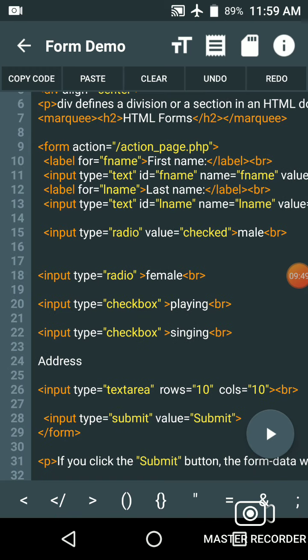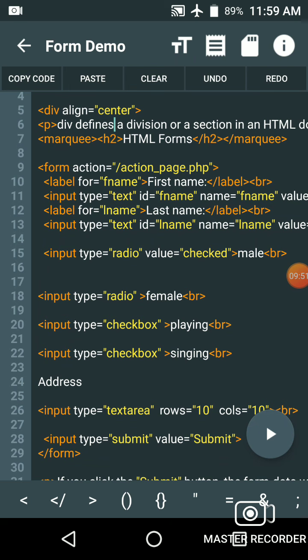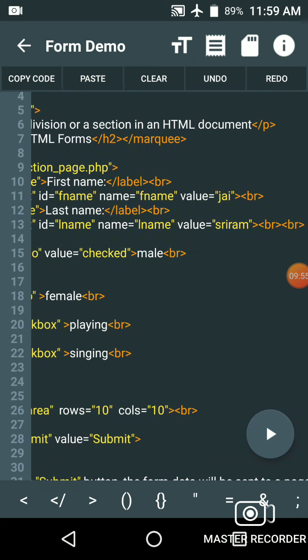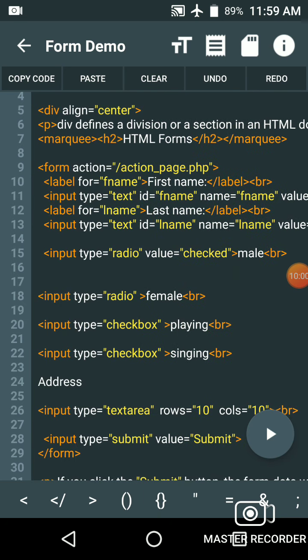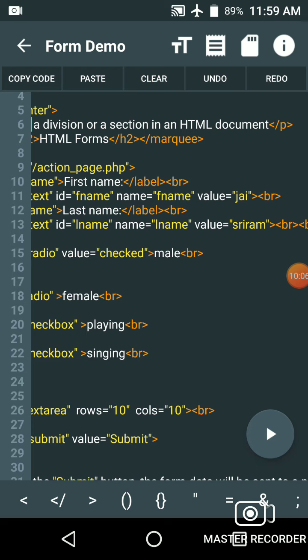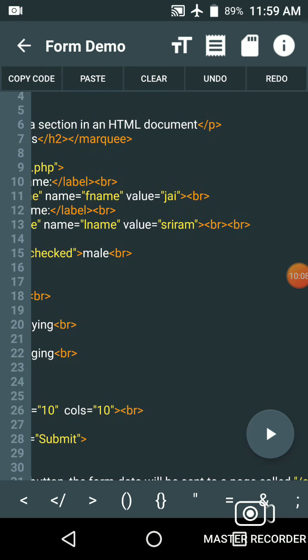For a password, you have to use the password type only. So type text and first name, label also for first name, last name, and input type equal to text, id equal to name, and we are passing a value of Sriram.